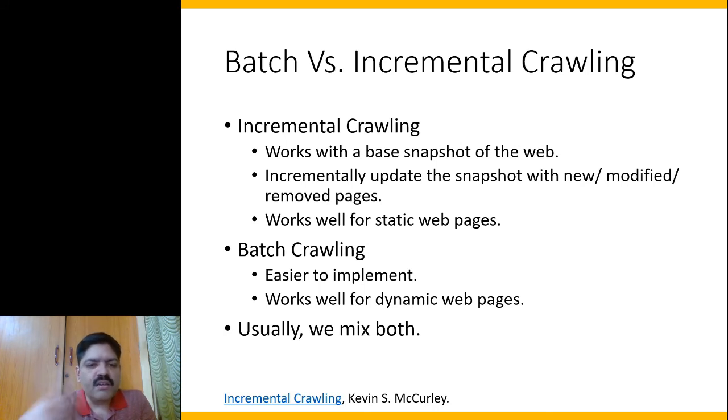Now, this incremental crawling is easy for static web pages, because these static web pages either go away or get modified or don't change. In which case my idea of updating the existing crawl works. But what if we have too many dynamic web pages which are changing every day? Which means pretty much you have to replace all the pages. So if your crawl is made up of all dynamic pages, then all the pages are going to get updated anyway, whereby it essentially becomes a batch crawl.